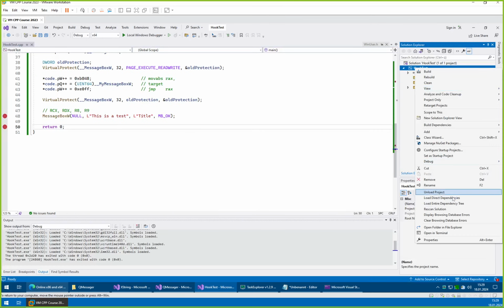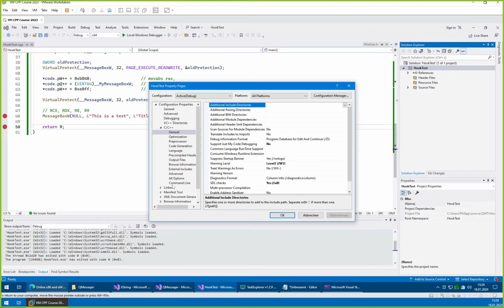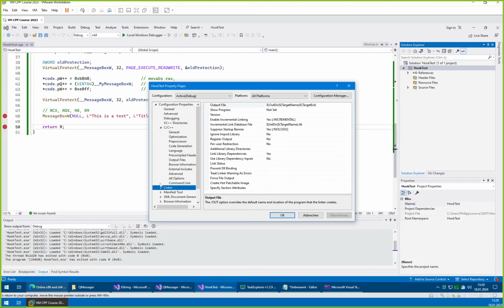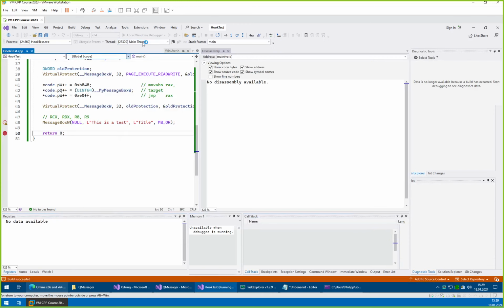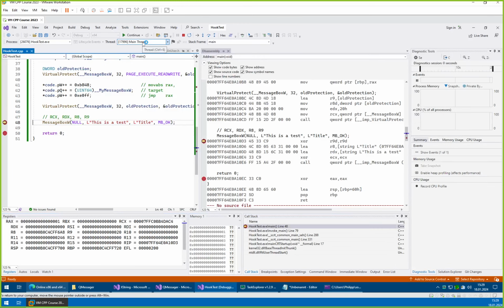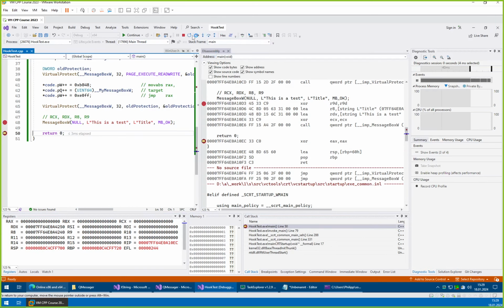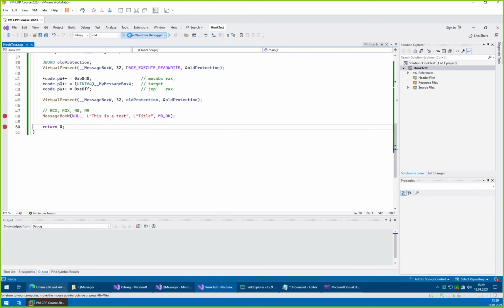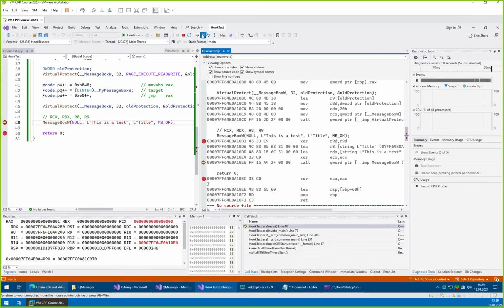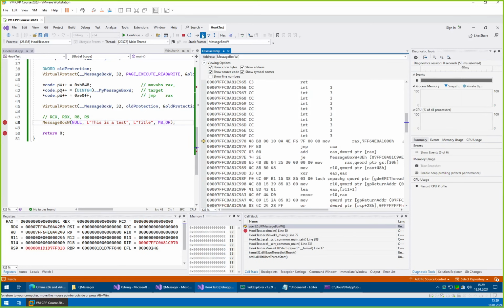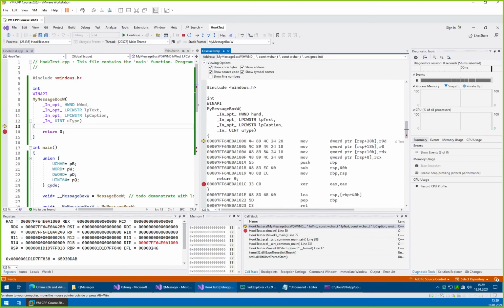Let's quickly disable these jump tables. I think this was a linker setting. I think it's this one. Let's see. Yeah. I think the cursor was in the wrong window again. Let's click into our disassembly and then step through everything. Right. So now we don't go through this jump table.